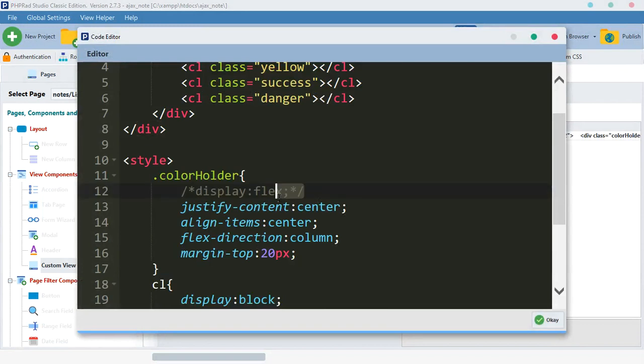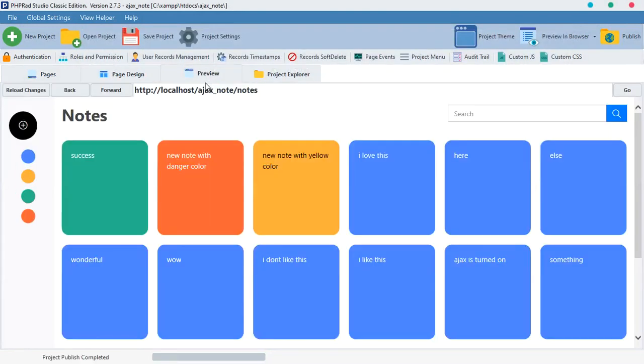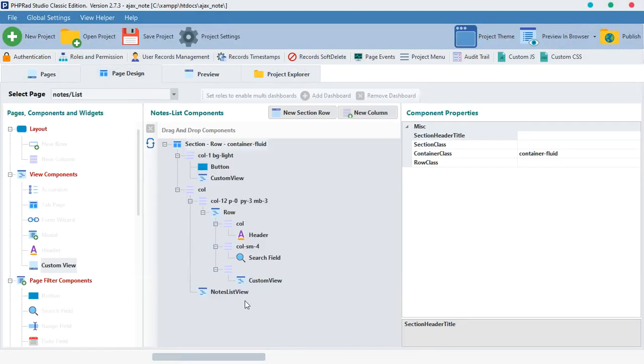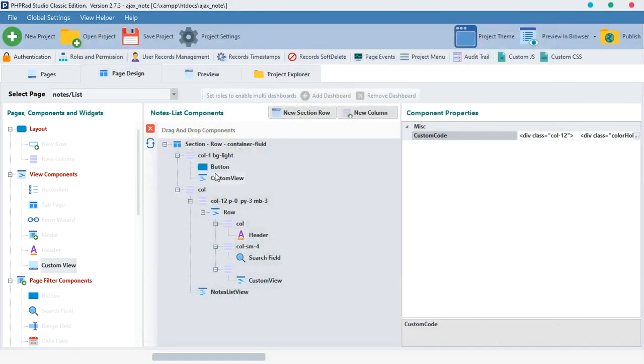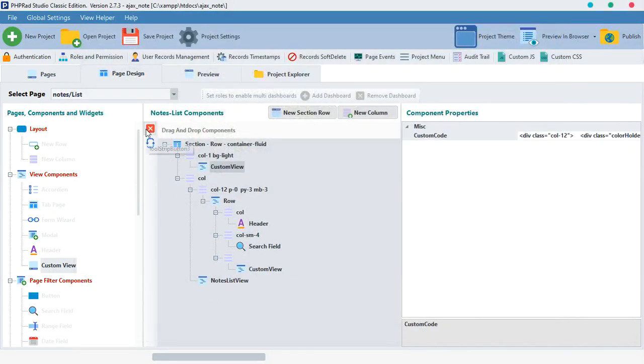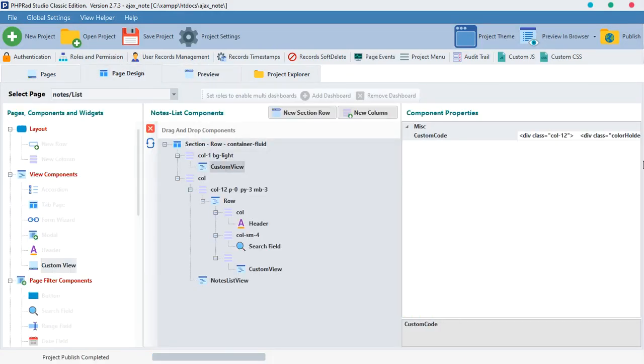All right, so let me enable it and see what we are going to have. All right, it kind of moves it a bit. If you notice, it moves it a bit closer. So the next thing I want to do here is that since we are not going to use this button, we are going to take it off, okay. And when we take it off, we're going to have something like this. You don't have to worry yourself about it, by the way.